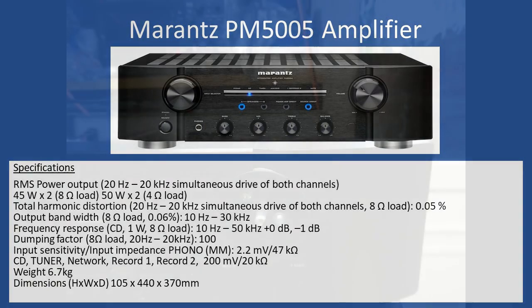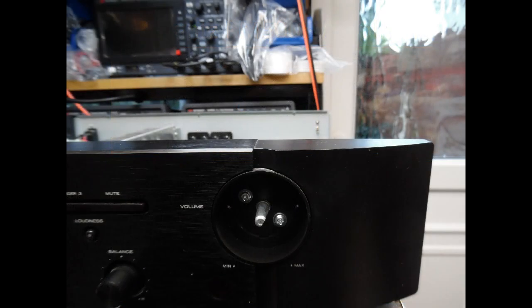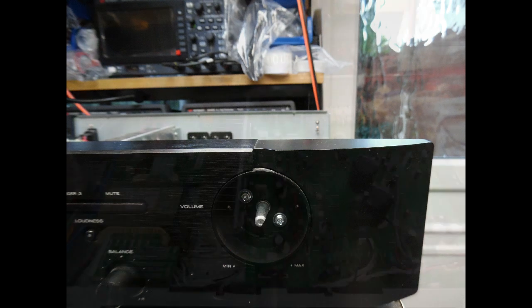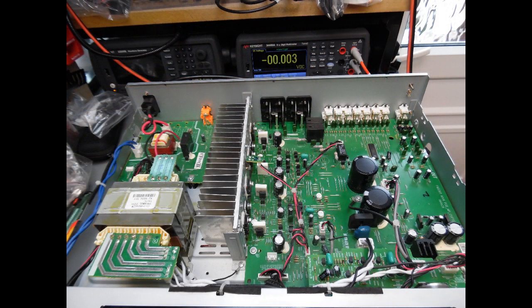But what you have to do, and I'm showing this, is remove the volume control knob, just pull it, and then behind there you will see two fixing screws, and these are self-tappers, and then just remove them. You'll also need to remove the power connectors to the amp board, and that's both the low voltage power supply and main supply, and then also ensure that you disconnect the interconnecting cables from the volume control PCB to the main amp board.